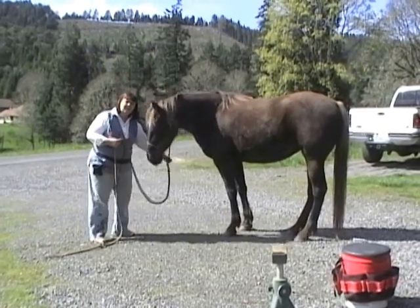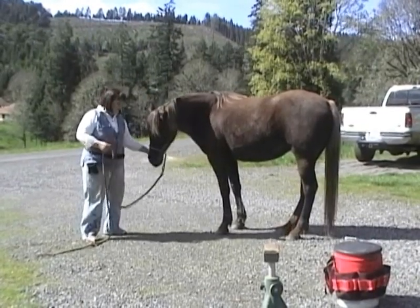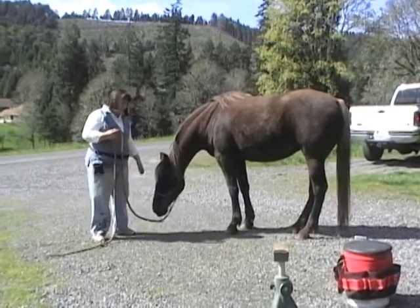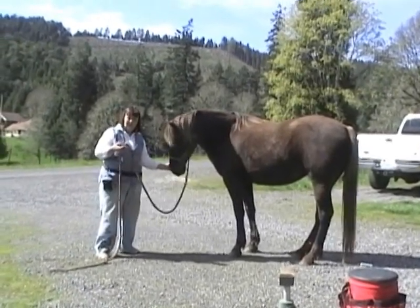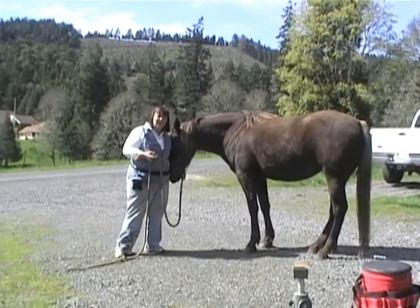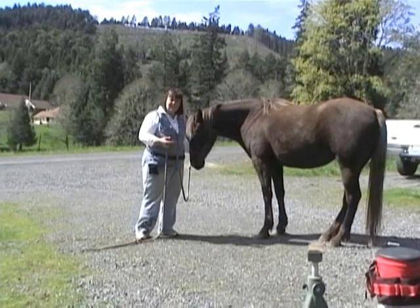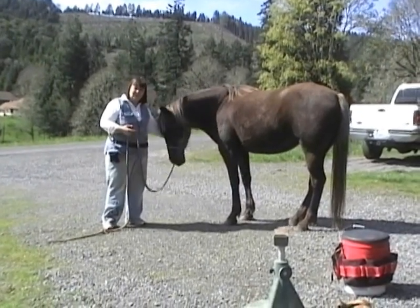It's not a lot different than the pressure and release, except that there's a more positive response to the sound. When I say click, I don't use the mechanical clicker. I use the click with my mouth because it's just easier for me. So you just make a sound with your tongue, and that's a signal to the horse that it means yes.